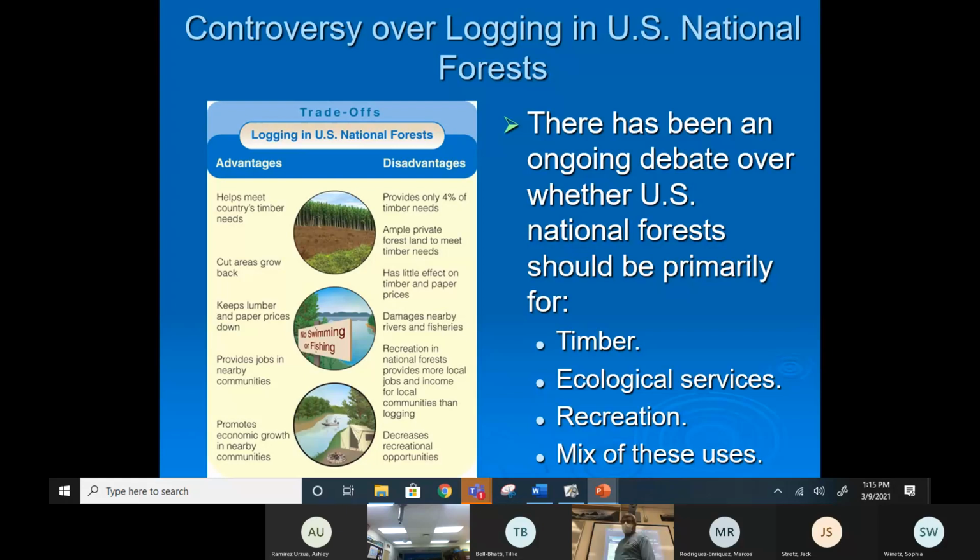So the national forests, their description, and a lot of times you'll even see this on national forest signs or on publications, they're called the land of many uses. So the national forests we often think of as just for recreation, but they're actually the land of many uses, which means that they can also be used for logging, they can be used for mining, they can be used for raising cattle. So we have a debate about how they should best be used.